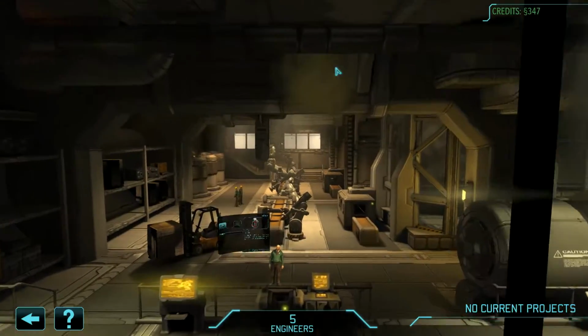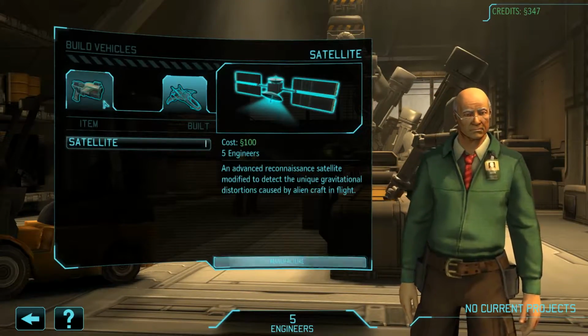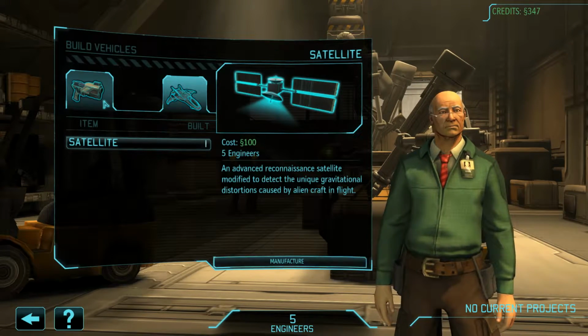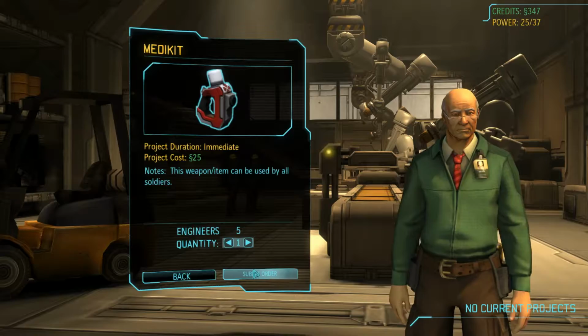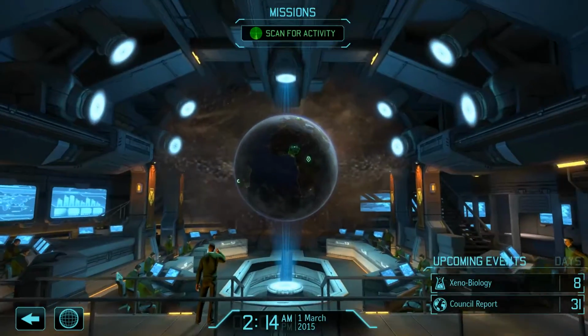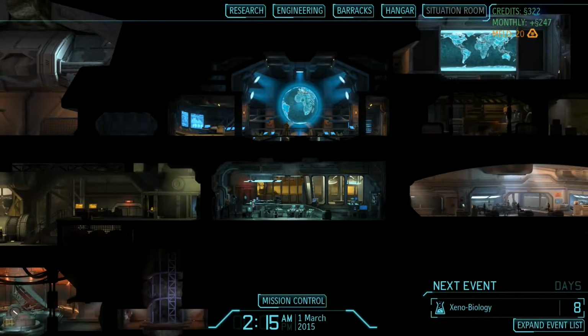Okay, what can we build? Medikit and satellites. Now I think I have an extra satellite, if I'm not mistaken, but I might like to have another one anyway. We will definitely need a medkit, so we'll get that right now. Okay. And then we'll back out of that. Now the game will leave me alone.